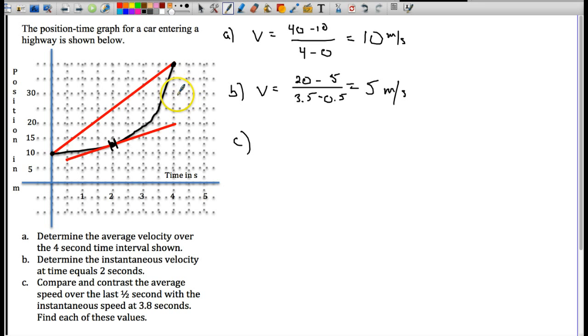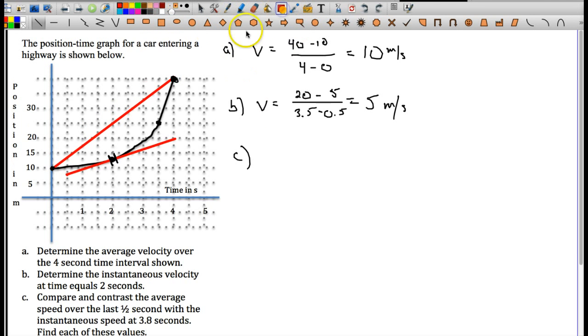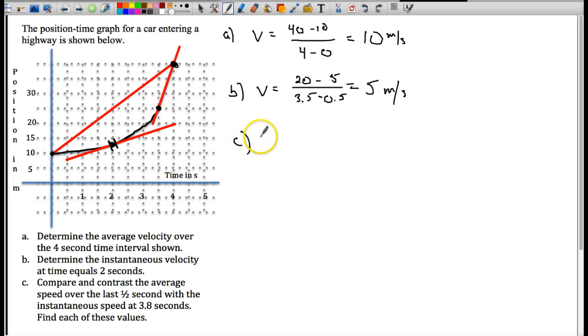So my guess is that they're probably going to be very similar, only because you can see that right at the end it is a straight line right here. So that's going to help us. If we look at the time over the last half second, we go from this point right here to this point right here. And if we find the slope of this line, it runs right through something like that. Okay, and if we can find this average speed, again, this will be the average one.